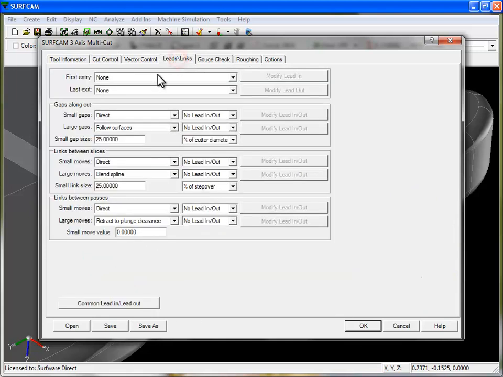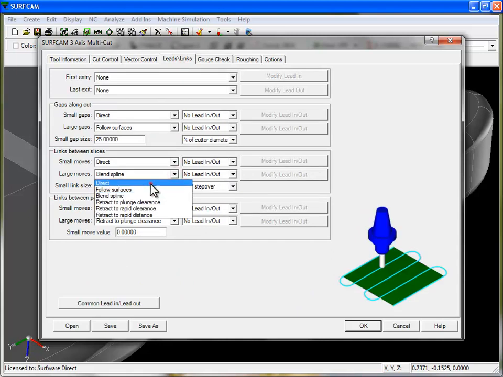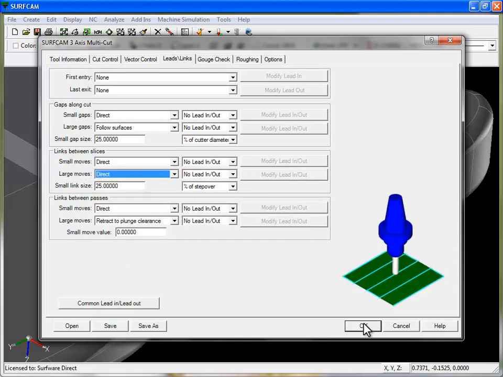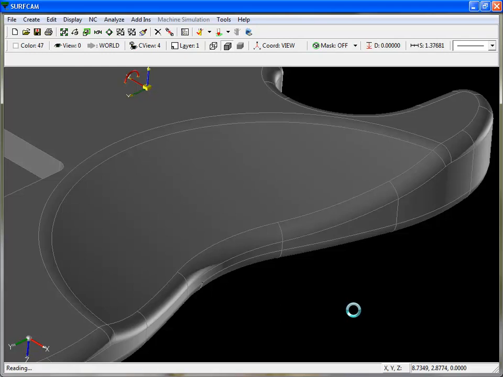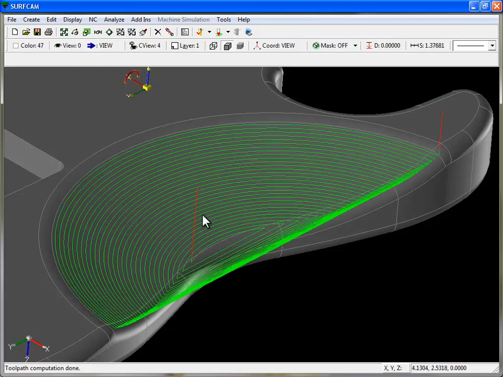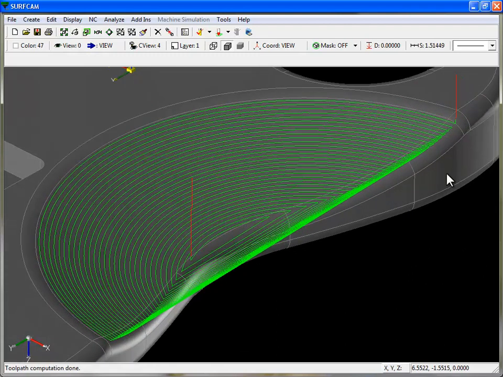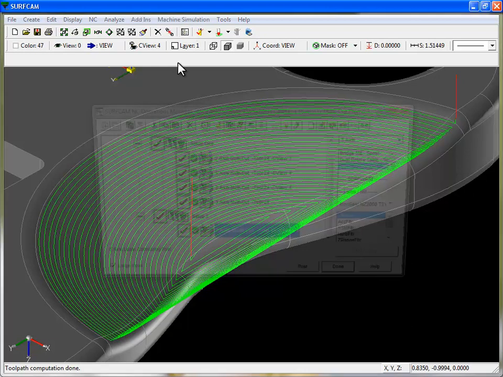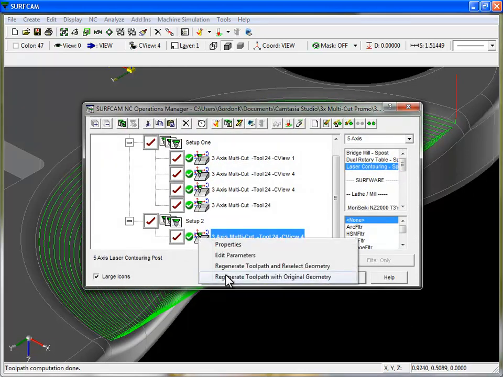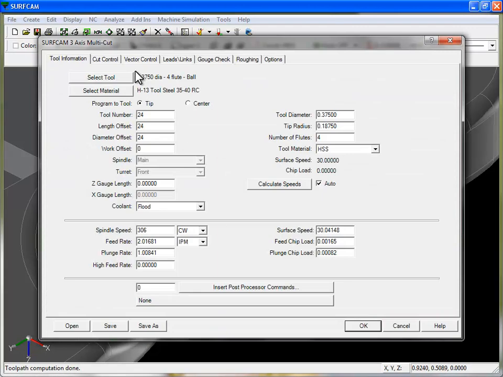We're going to go to our leads and links, and we're going to make that direct. And we're going to say OK. So now you see that toolpath is even a constant spiral motion from one to the other. There's an infinite amount of lead-ins and lead-outs that are available.